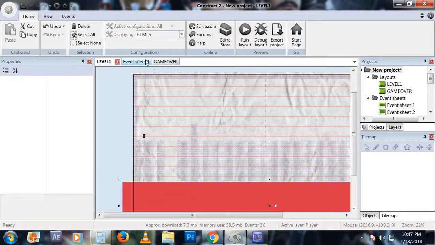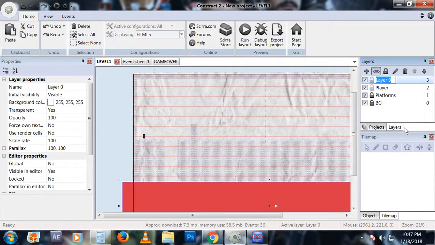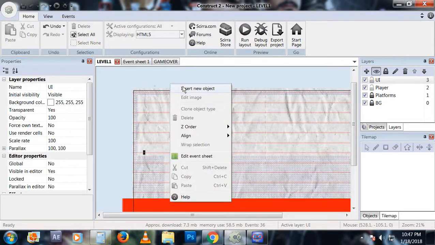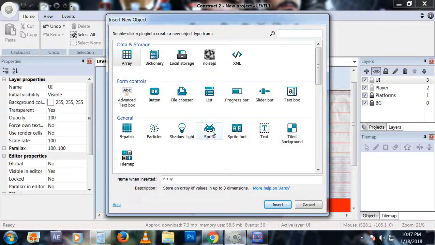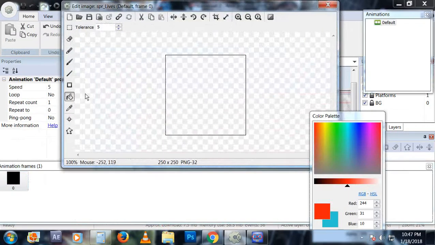Alright, so let's create a new layer. Rename layer UI. And I think this might be the last layer that free users of Construct can use. Don't quote me on that because I haven't actually had a free version of Construct in a long time.